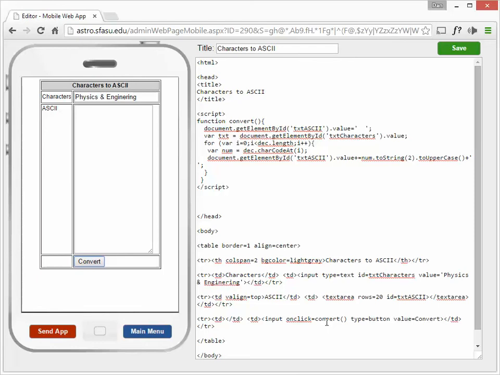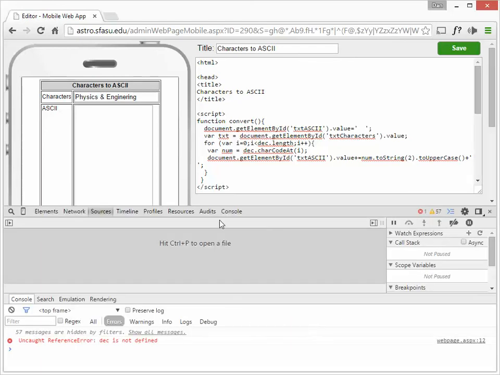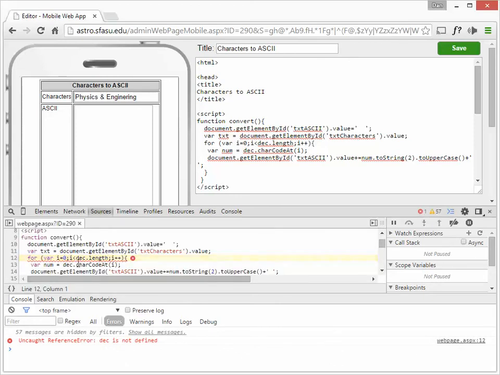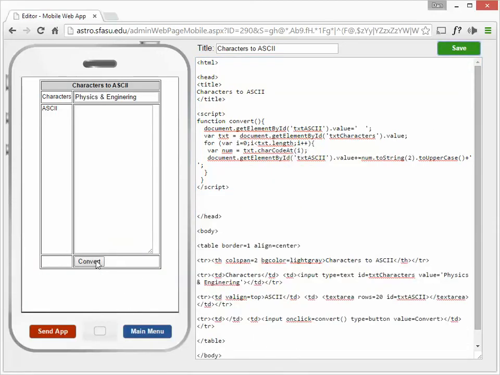Like I showed you in the other video, you can hit F12 and then try to figure out what happened. You can see in this case it says DEC is not defined. So there is the line of code, and you know what I did? I relabeled that DEC to be called text. So I come in here and relabeled this to be called text, and text right there. Guess I should have left it alone, right? Then hit save, close down the debug window, hit convert. I got my series of ones and zeros.